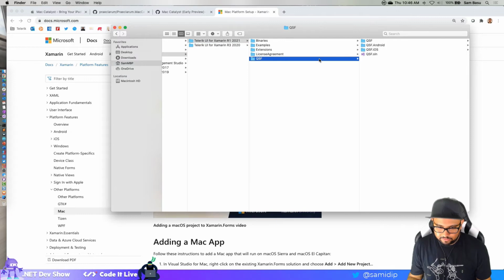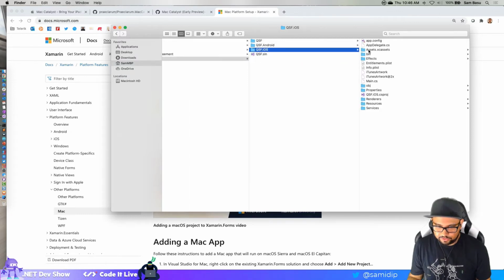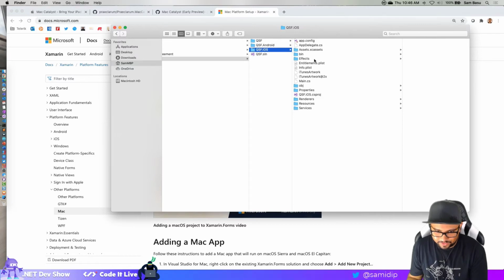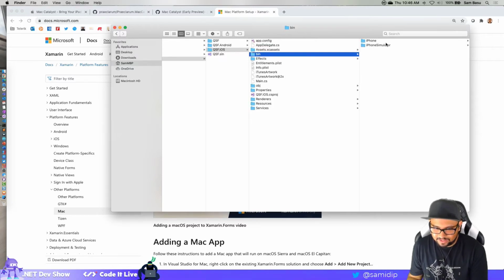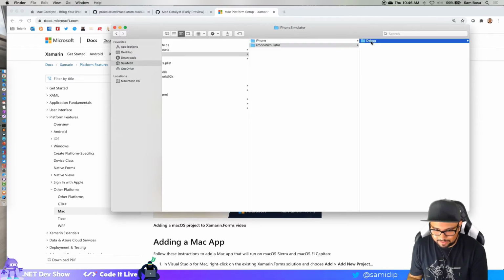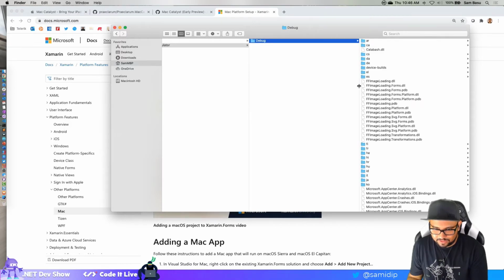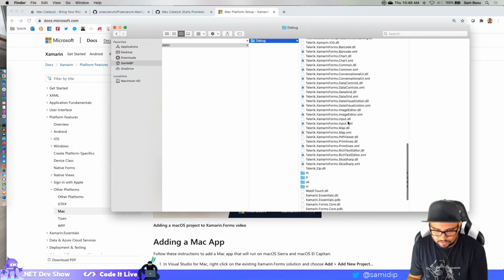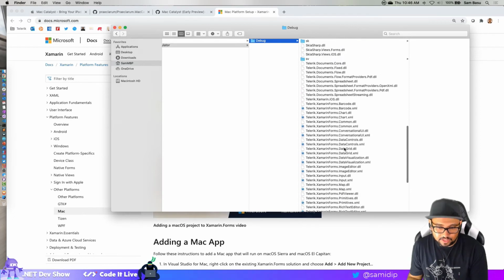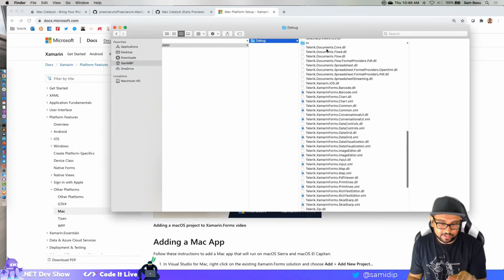All right, so this is the project that I ran, right? QSF, and let's look at QSF iOS. I'm even scared to try this, but let's see. Bin, iPhone simulator, debug is where we learned, and a whole bunch of DLLs. Look at that. Now, keep in mind, look at the Telerik DLLs here. This is what we are very careful with, because we don't want to bloat up your application.